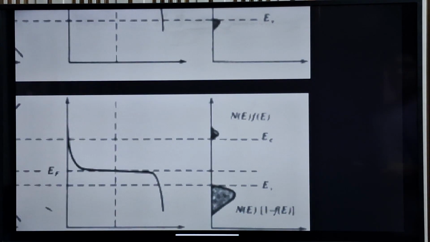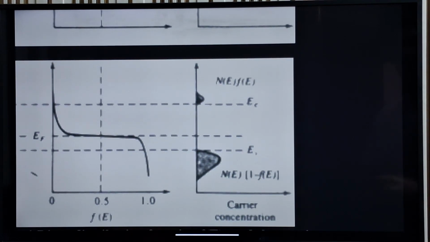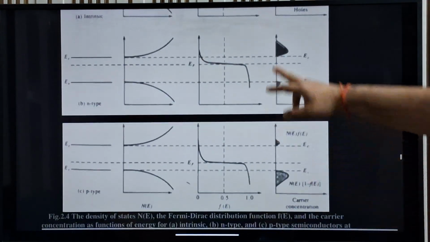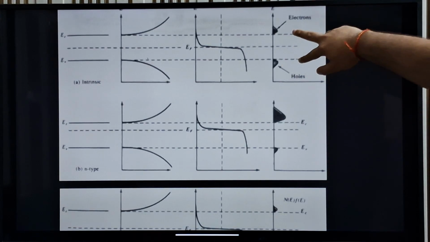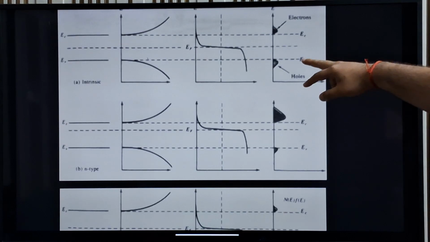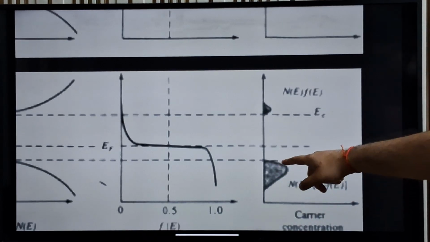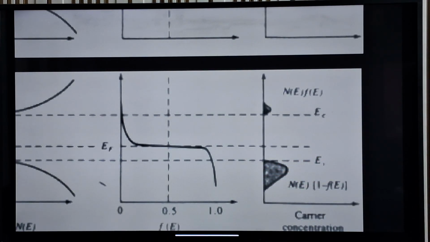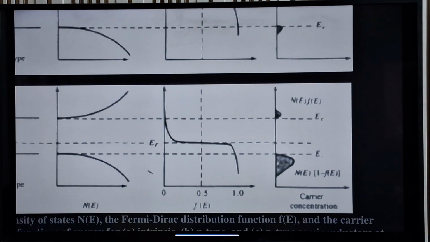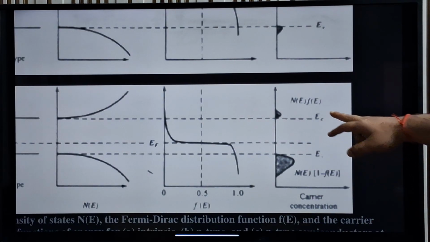Now we come to carrier concentration. Once again, this is very easy to understand. Basically, we are aware that the carrier concentration will be more number of holes for P type, more number of electrons for N type, and equal number of holes and electrons for intrinsic semiconductor, and that is exactly what is shown, right? Now, the important thing to note is that these do not attain their peaks at the valence band energy level or at the very extremes. They attain their peak somewhere in the middle. This is important. Also note that no part of your curve should come between this, because that is the forbidden energy gap.